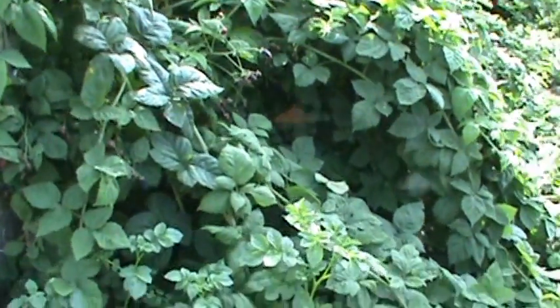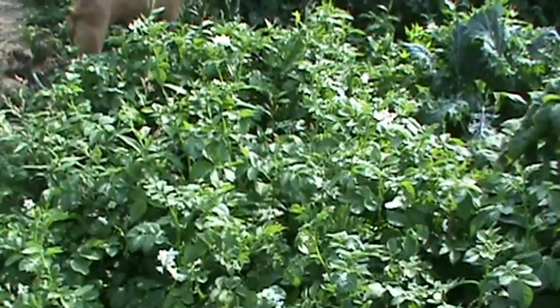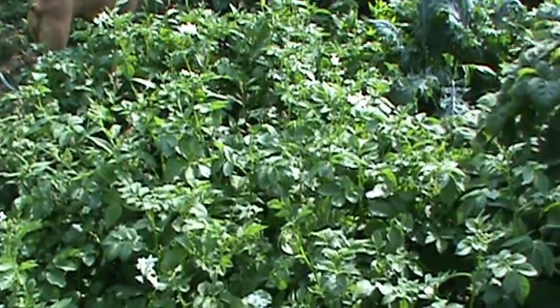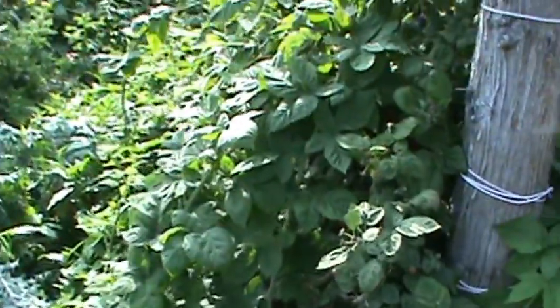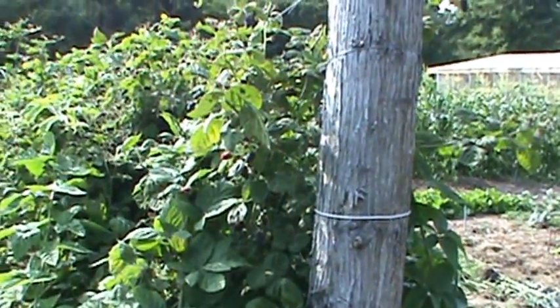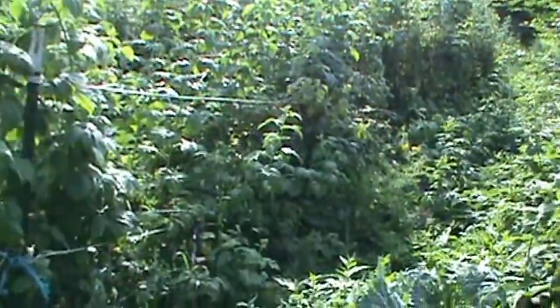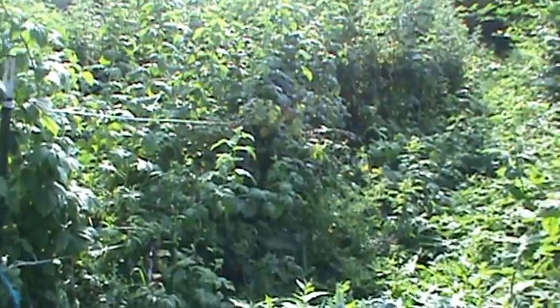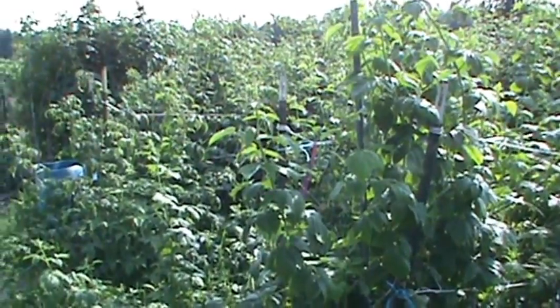They're easy to grow as long as your soil is good. Right in front here I got volunteer potatoes growing — they just volunteered themselves and started growing. They were in the compost that I spread out here. You can see the Marion berries from the other side — they're almost all done now, they were loaded. And then I have a row of raspberries — these are fantastic raspberries. And I got a row of everbearing raspberries next to it.